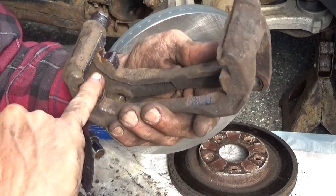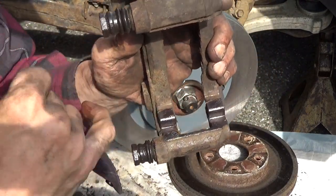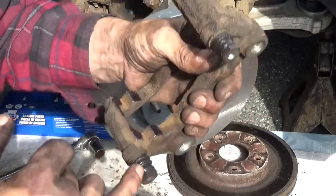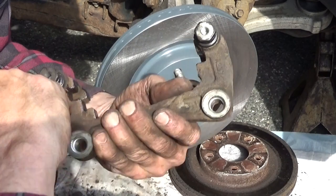Again, be careful because you're machining surfaces, you could have really sharp edges. Guys, probably tired of me talking about sharp edges. Probably want to see me get cut, actually, but I'm going to be trying to be careful not to let that happen.